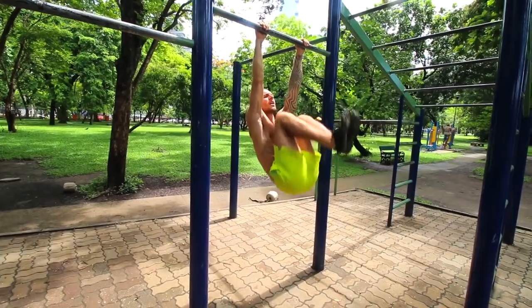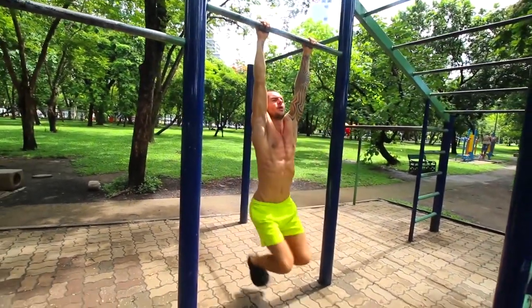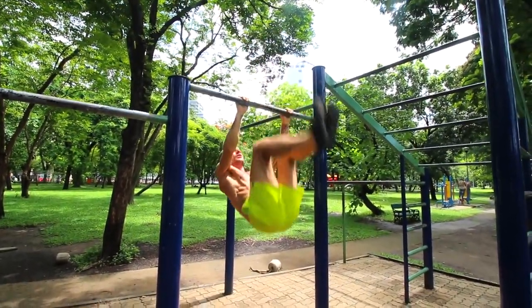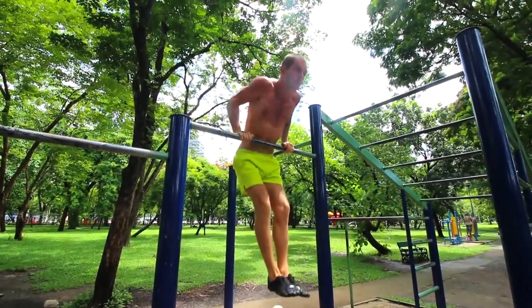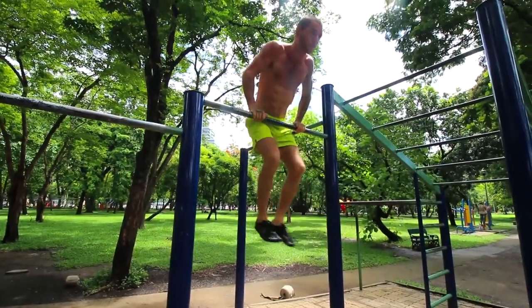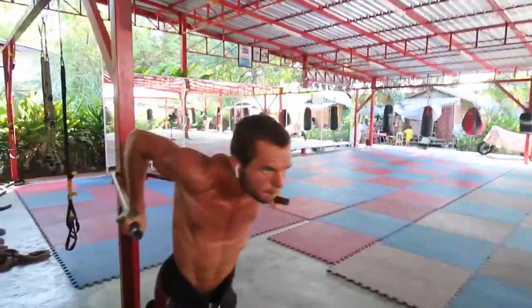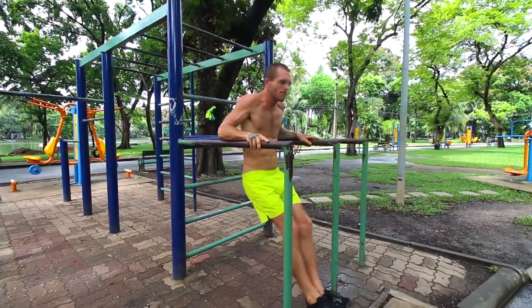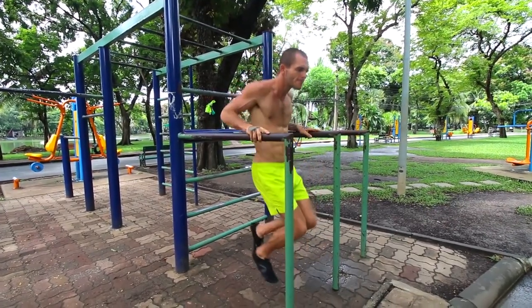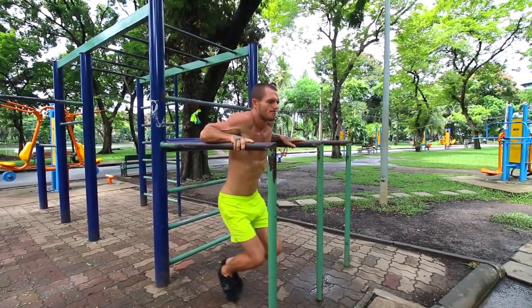If you follow this consistently it's going to help you get similar results — I have quite low body fat with well-defined muscles, more of a calisthenics athlete physique rather than a bodybuilder's. All of this was gained within one year of doing calisthenics, eating correctly, and having a healthy lifestyle that helped optimize testosterone and human growth hormone production. As you get better, your stamina and endurance will increase, but make sure you're getting enough rest between workouts — otherwise you can burn out your adrenals and negatively affect your strength and muscle gains.